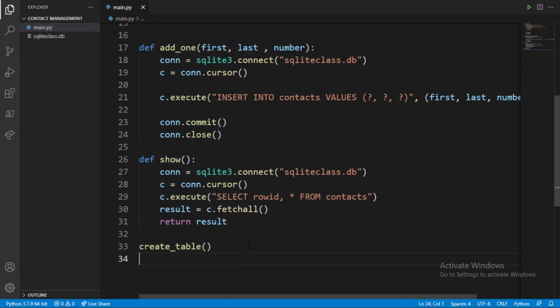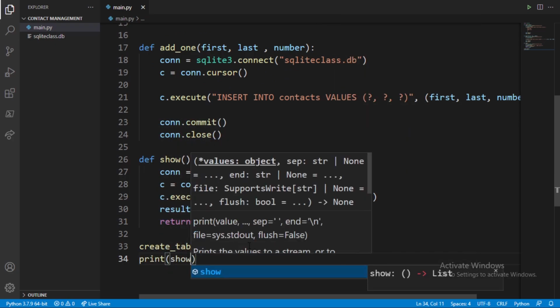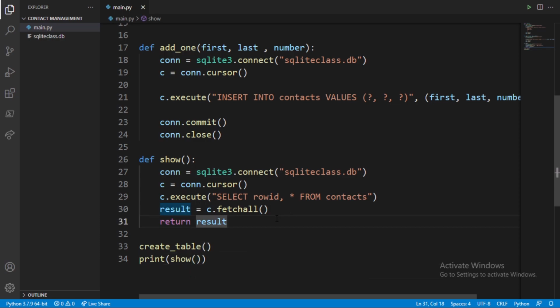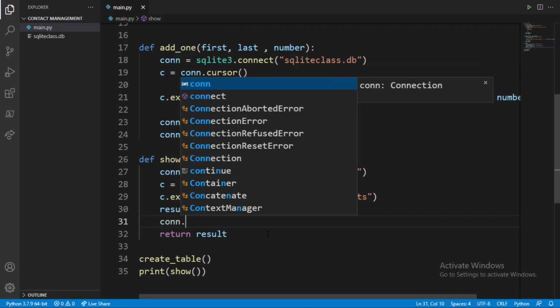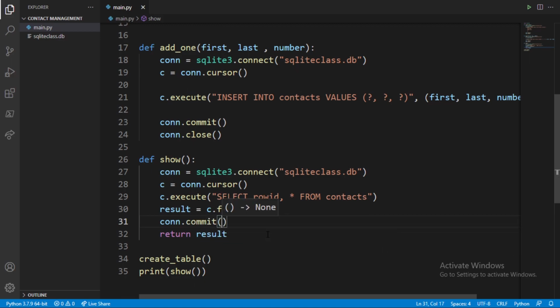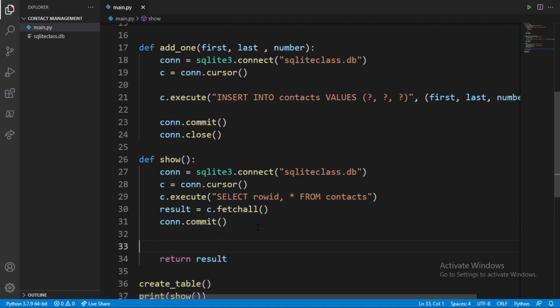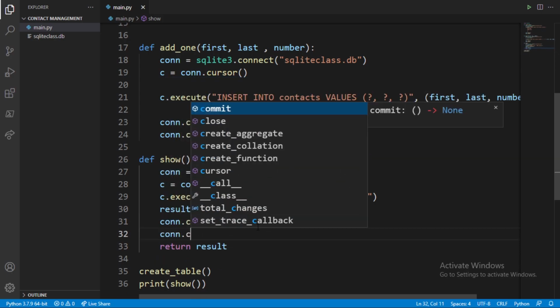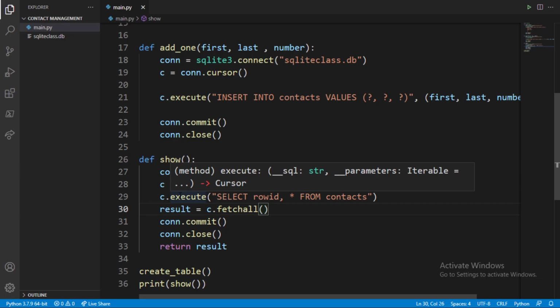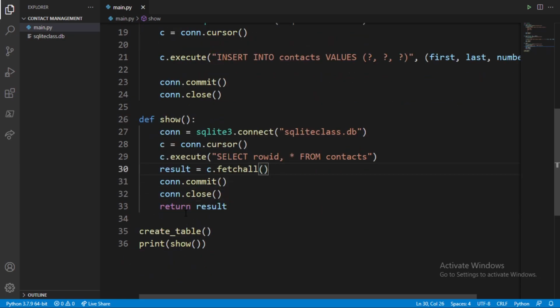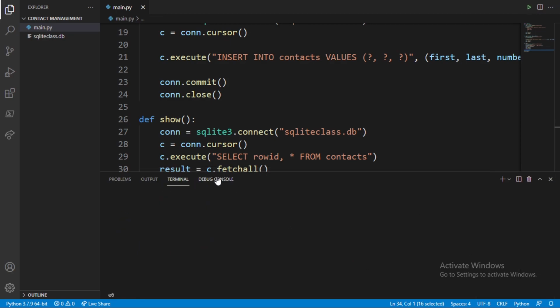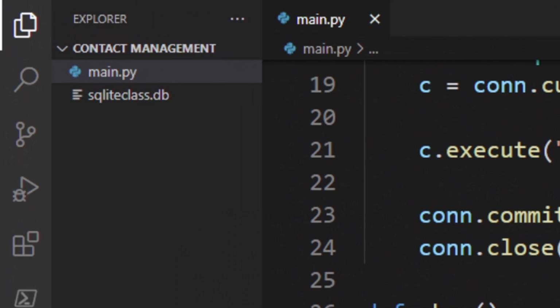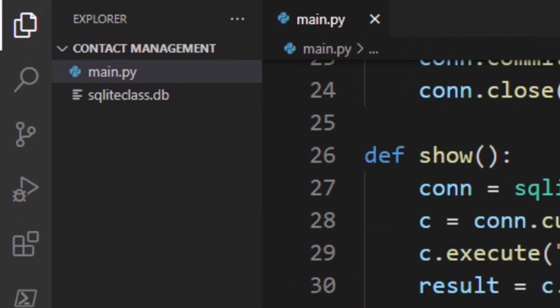So now let me just print show. Let me call the function show. Okay, so again, what did I do again? Always remember that you have to commit your changes there. I don't know why I'm always forgetting that. So conn.commit, and as the last one, you have to close your connection. Sorry guys that I'm also always forgetting that. So after closing your connection, we just want to return our result. And let me print show now, and you see that if we run that, it's going to be empty. So you can see this blank list there. So it's actually empty.